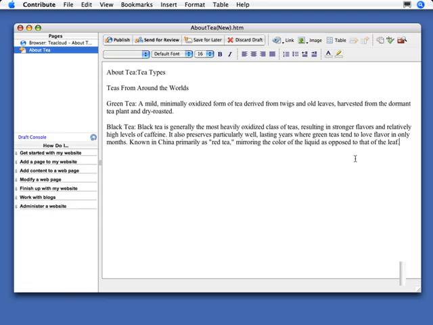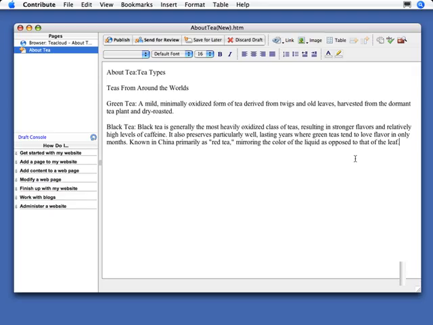For the most part, if you've ever used a word processing program, you'll find that working with text in Contribute is pretty much the same. But keep in mind, though, that a web page isn't a word processing program. When you're working in a word processing document, it's usually with the intention of printing the document onto a specific size of paper. But with a web page, you never know how large or small your visitors' computer monitors are going to be or what resolution they'll be set to. So you'll find that in many circumstances, your web pages will look a little bit different from computer to computer.